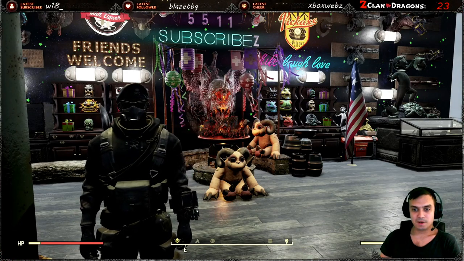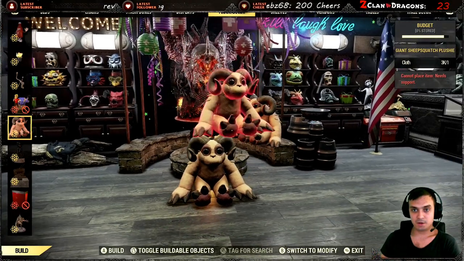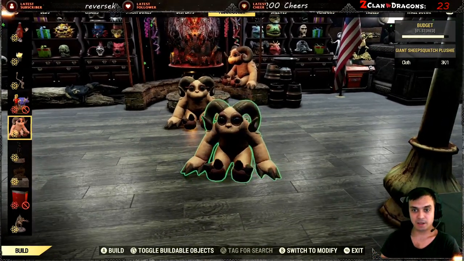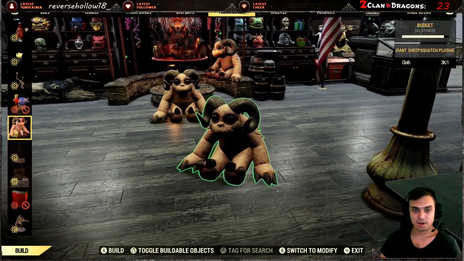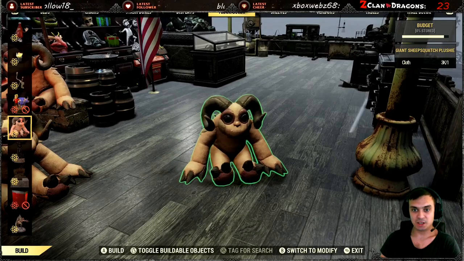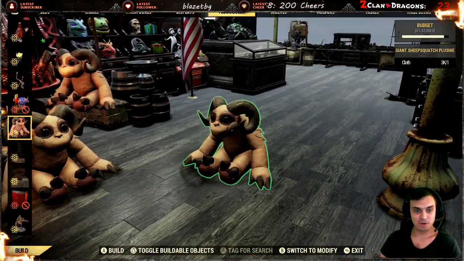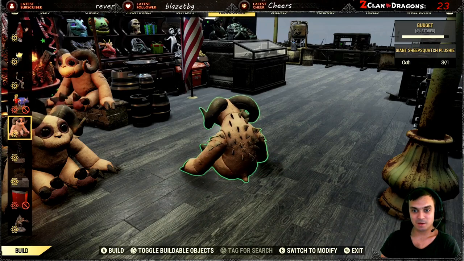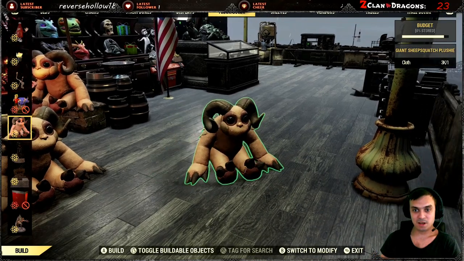All right, so let's take a look. I'm gonna show you from all sides, and then I'm gonna tell you how you can get this one, right? But once again, this is a limited time reward, so it's the SheepSquatch Plushie, the giant one. Actually, it looks really nice. I thought it was gonna be a small one, but I guess I made a little mistake. But anyway, so this is the guy right here.